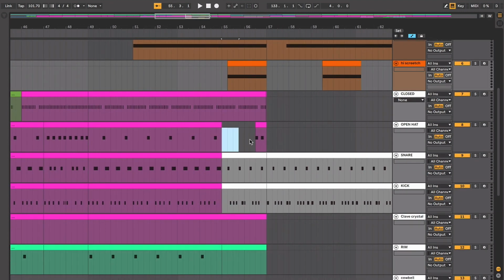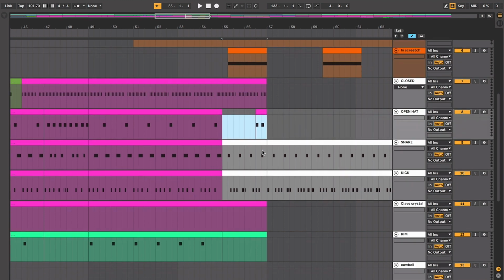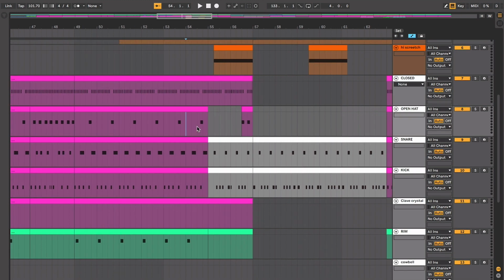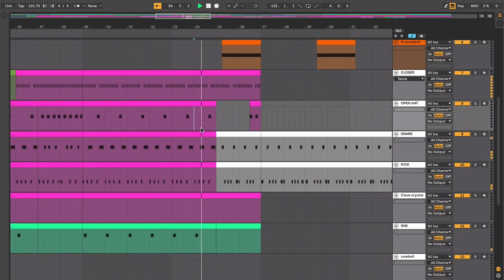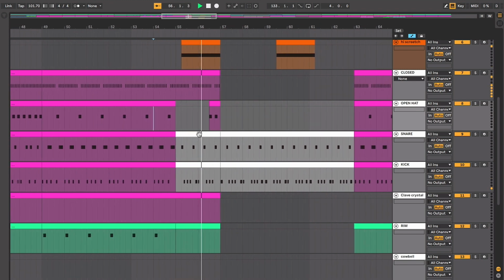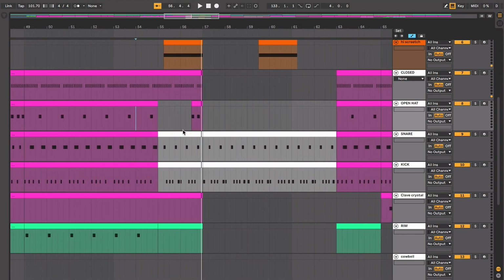Now, I want to point out that at the end of these two bars, you get a really interesting change-up in the drums. So listen how the snare sound actually changes. It starts to sound like you could imagine this snare being jacked up and thrown into an early 2010s dubstep track. Maybe that's a bit of a stretch, but whatever. The snare changes. Again, listen to the snare sound here versus here.